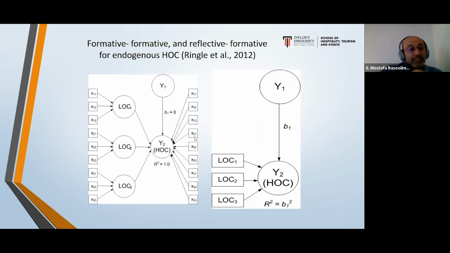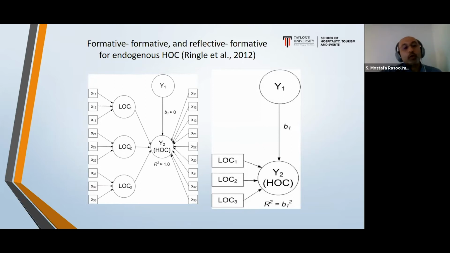So the criteria are not accurately calculated. So we have to do them manually if we apply repeated indicator. And also repeated indicator can increase multicollinearity in the model.